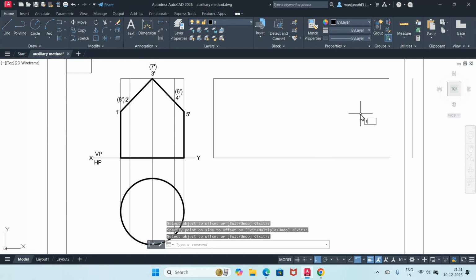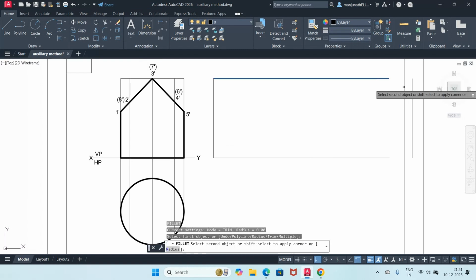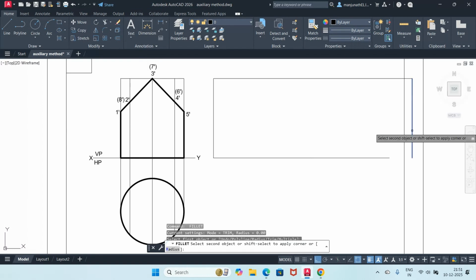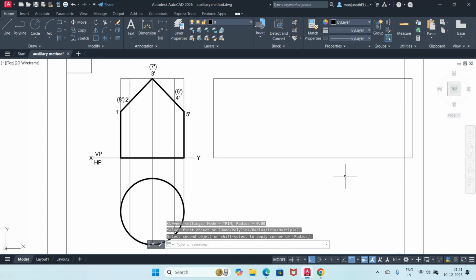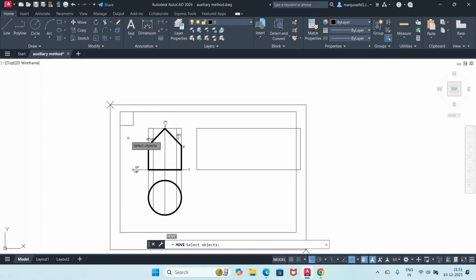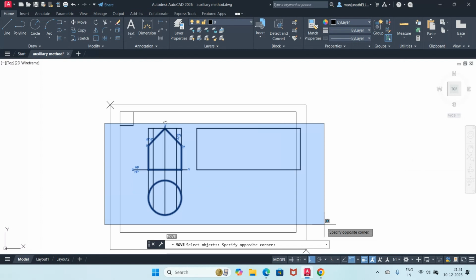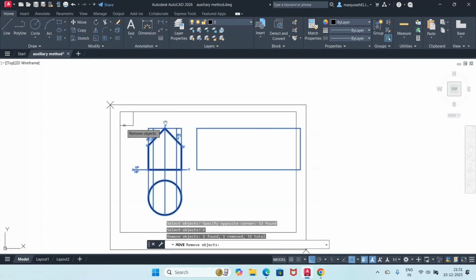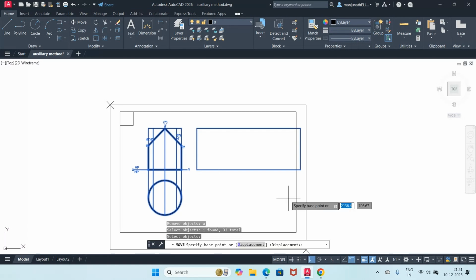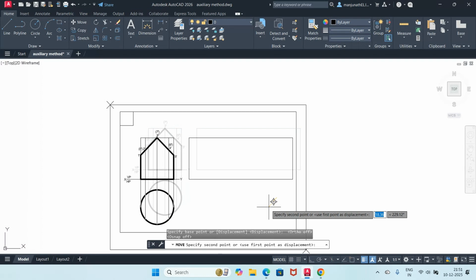Now go to fillet between this and this line, between this and this line. Now it is going out of the screen. So go to move, select this entire thing and remove the selection from here. Okay, I want to add again. You are removing object. I want to select this also. You just go to A, add, select objects, you select this, then you take it out, then move it inside this. Okay, keep it wherever you want.